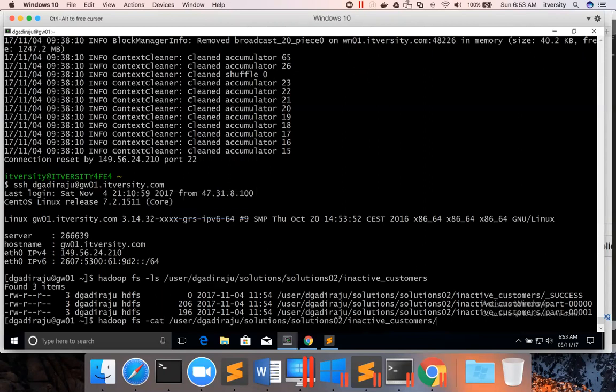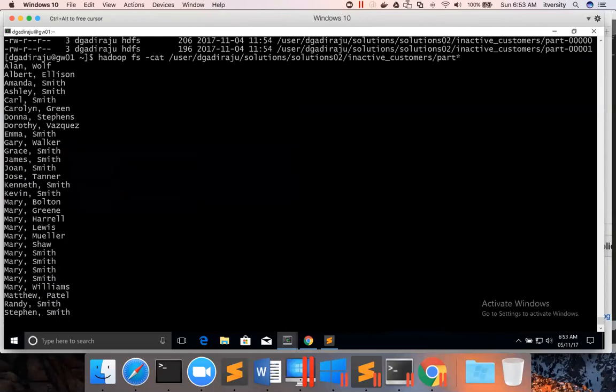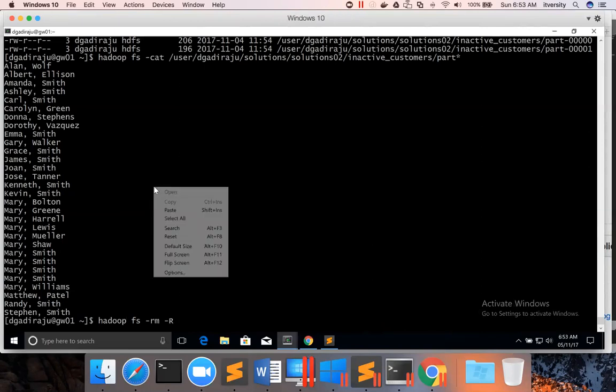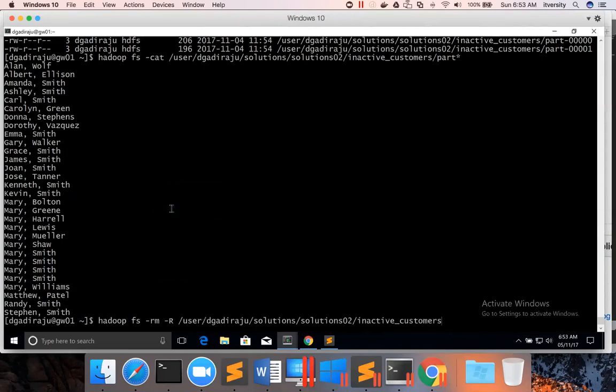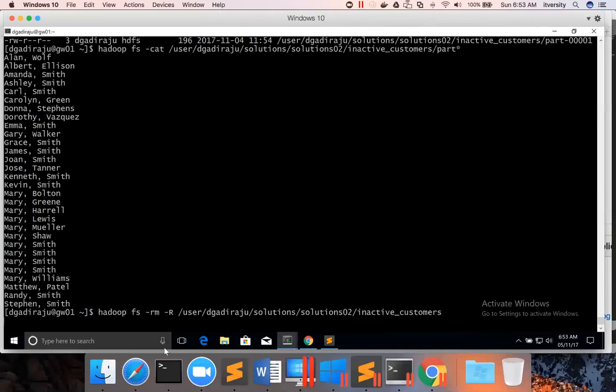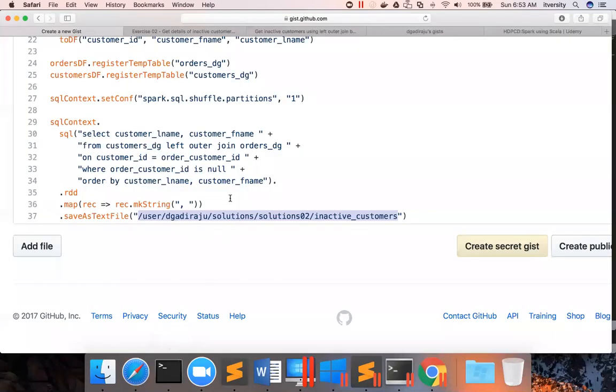I'm just previewing the data to see what I have. You can see the data. Now I can remove this with fs -rm -R and paste. The directories are deleted. Now I can run this.